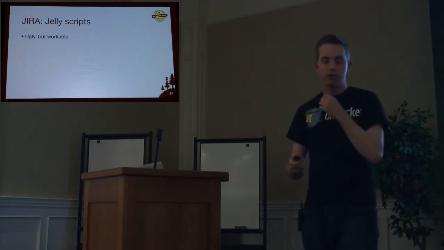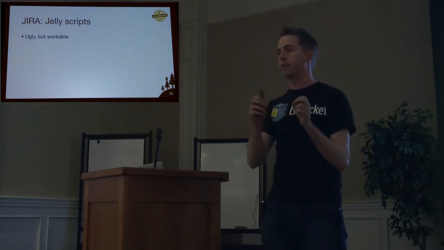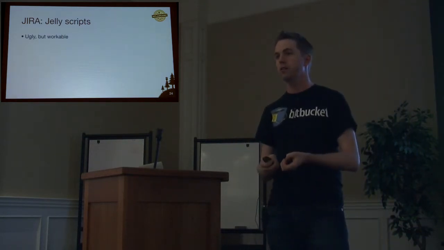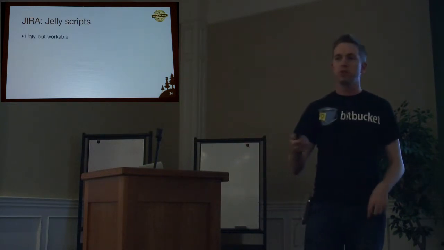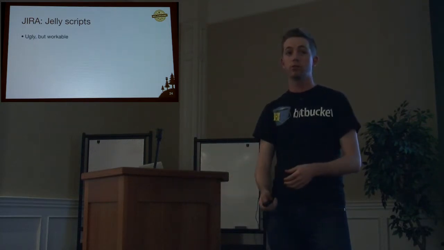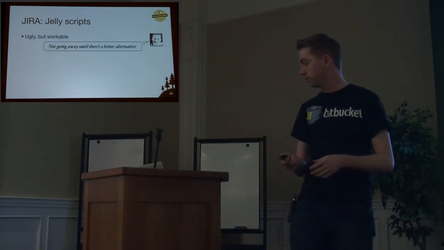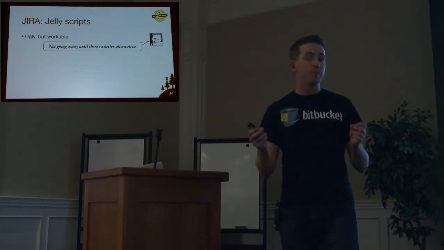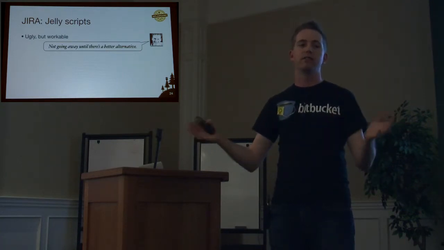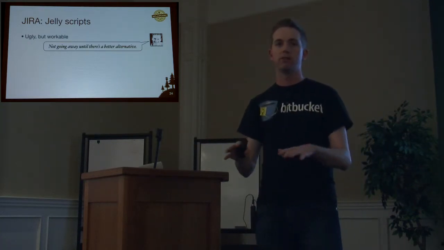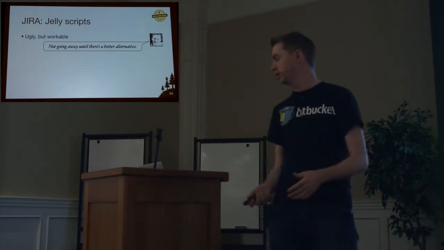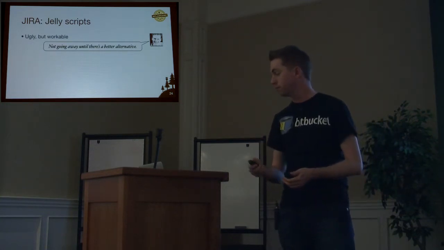Now we're going to move on to scripting inside the application rather than outside. JIRA has the Jelly scripting ability, which has compatibility problems, but to get stuff done as an admin, it's a really useful tool, and it's something that you should have in your toolkit. So I went to Matt Quayle, the JIRA architect, and I said, what's happening with Jelly, man? It's pretty ugly. Are we going to get rid of it? And he said, nah, there's no way we're getting rid of Jelly until there's a better alternative. So even though it might have compatibility problems when you upgrade, it's still a really useful tool that you should consider investing in as an administrator.